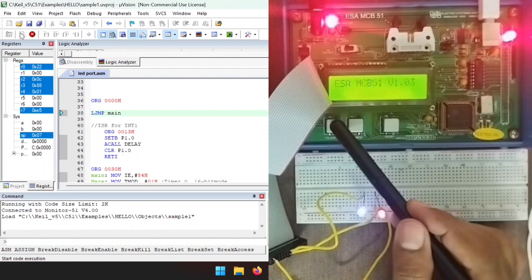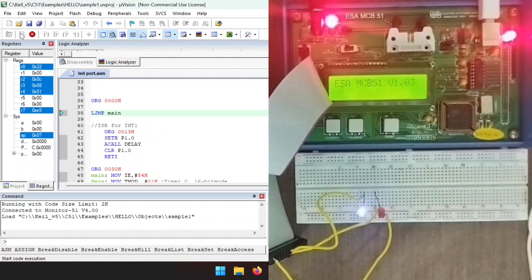We can check that again. 1 second, after that it is switched off, right? Like this, we can do any kind of program using your interrupt service routine. Beyond this, you can do it with other interrupts also. When your timer 1 completes its operation, it has to jump to the interrupt service routine and do some job, right? Like this, you just try our program.